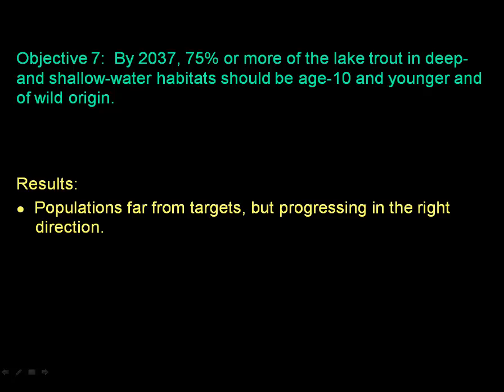By 2007, 75% or more of the lake trout in deep and shallow water habitats should be age 10 and younger and of wild origin. And as you've seen from the previous graphs, this is where we're hopefully heading, but we are far from there.